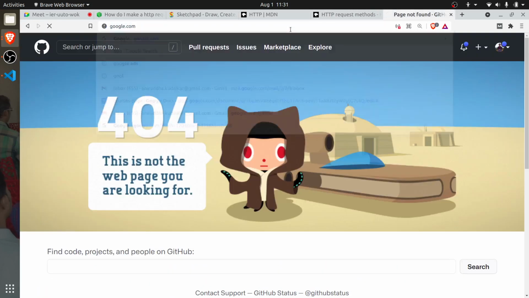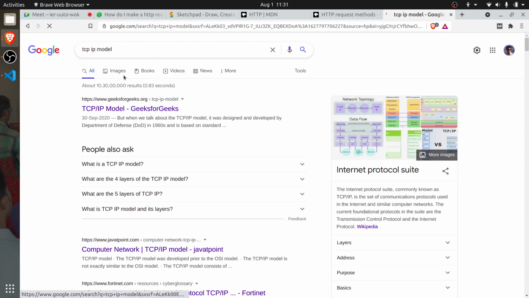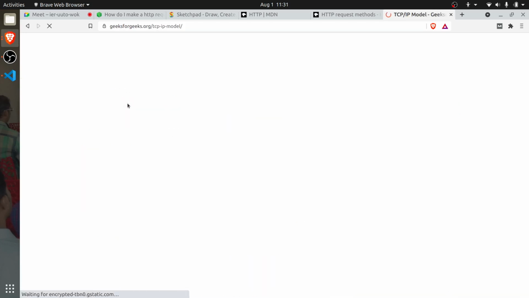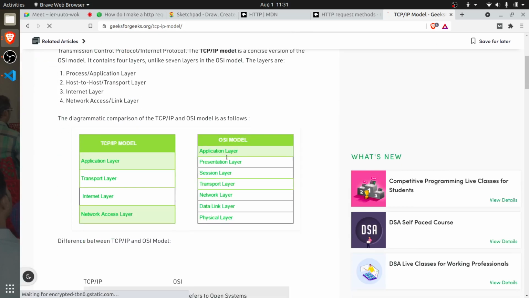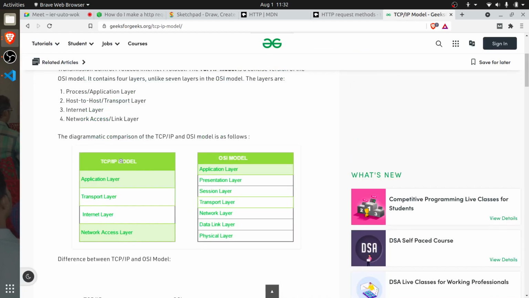let me go to Google and look at the TCP/IP model. If you are from a networking or computer engineering background, you might have studied this. The TCP/IP model is inside your computer.